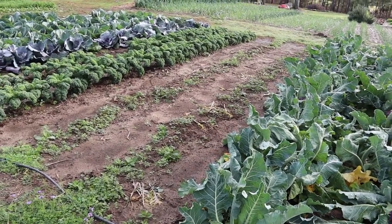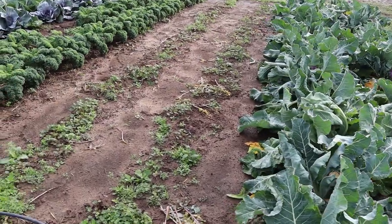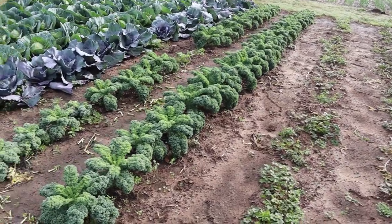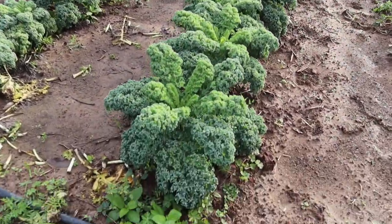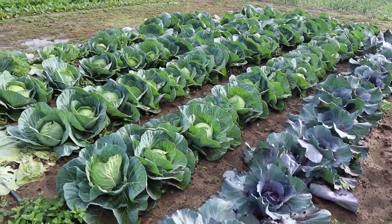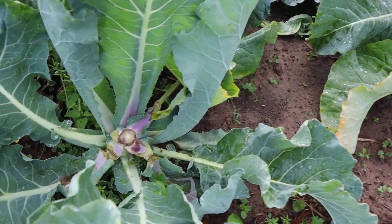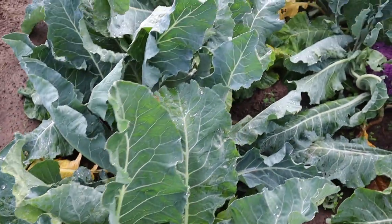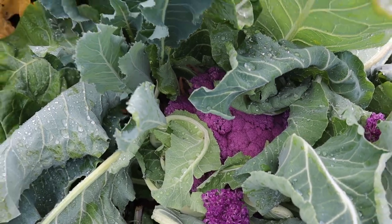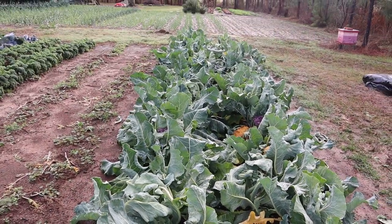Plot number one of this tour here in the dream garden — we've got some purple cauliflower that we've been harvesting. It's almost done. This little blank spot here is where we had our rutabagas. We've got some blue night kale that needs to be harvested again — it's growing nice. We've got red cabbage and we've still got a good bit of our green Cheers cabbage.